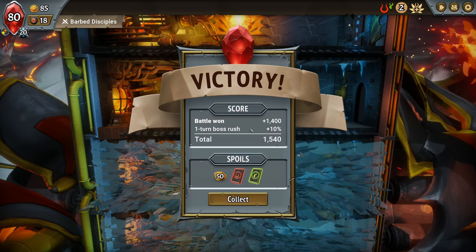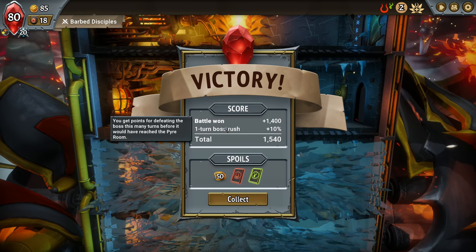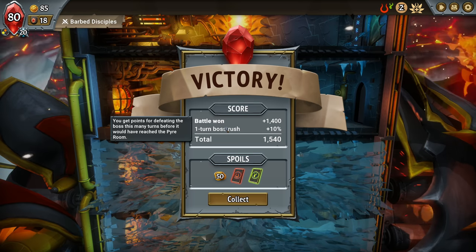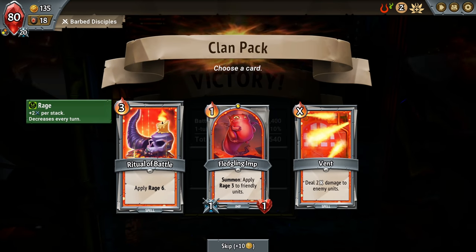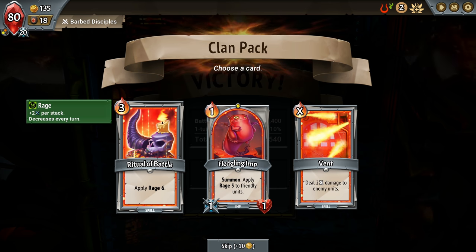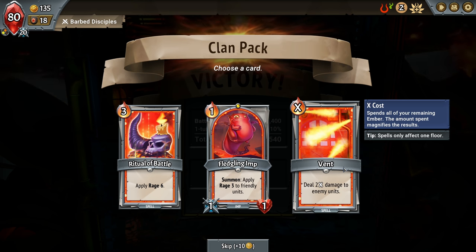One turn boss rush. You get a little bonus here for defeating the boss this many turns before it would have reached the pyre room. Oh, nice. I didn't know that. So, nice. We get 2 extra cards. Some gold. Let's roll. Ritual of battle. Apply a rage of 6. For 3, though. But, you know, if you got towards the end of a fight, that could be kind of nice. Another fledgling imp or that vent again.